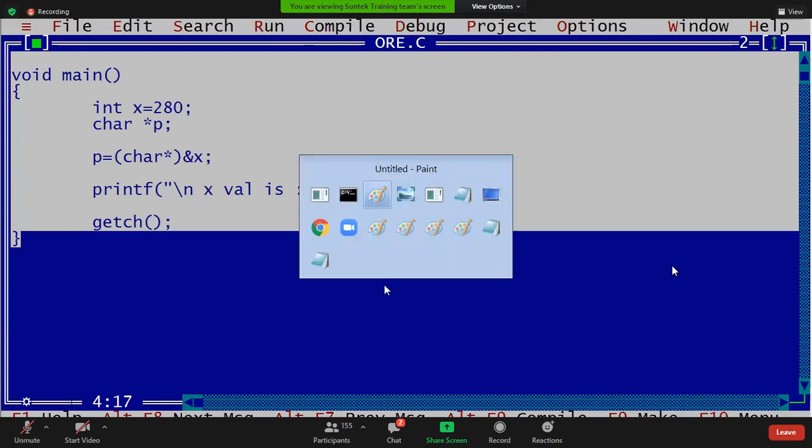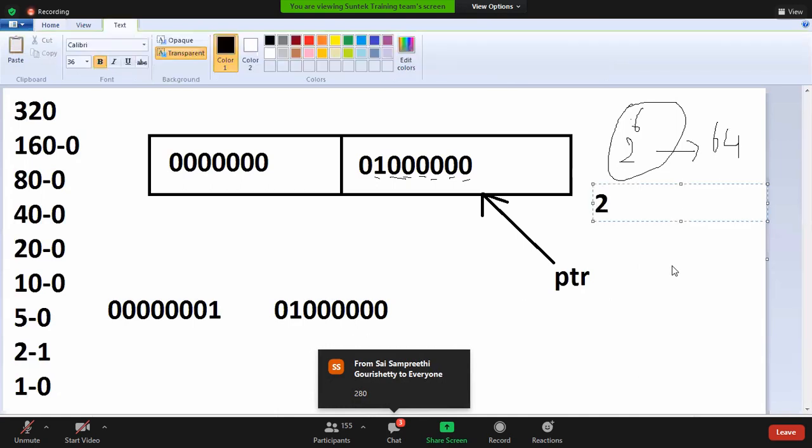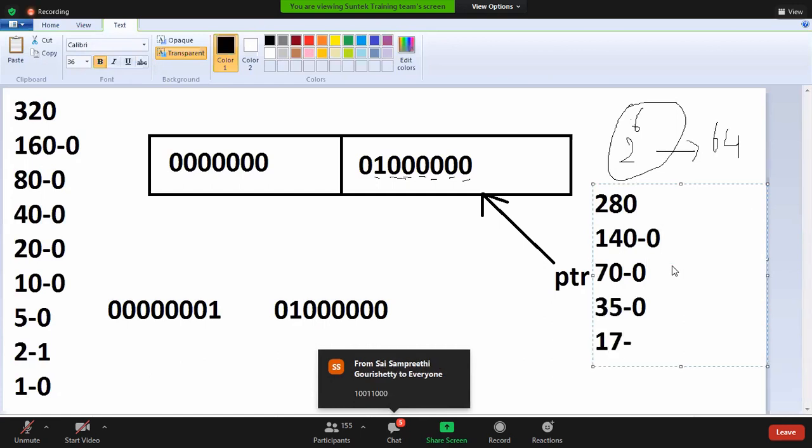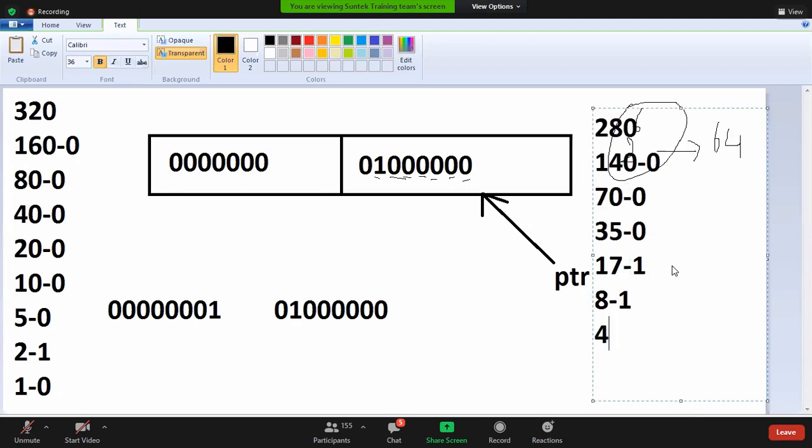For example, get the 280 binary value, then you can understand. 280 binary value, if I write: 280, 140 0, 70 0, 35 0, 17 1, 8 1, 4 0, 2 0, 1 0.